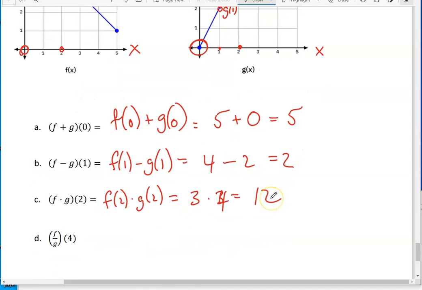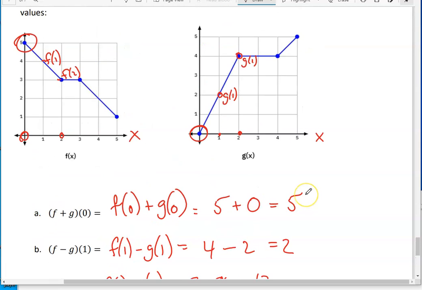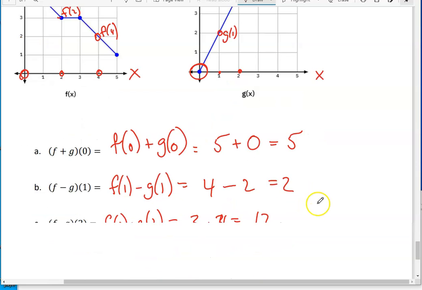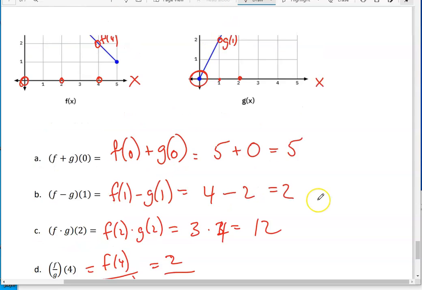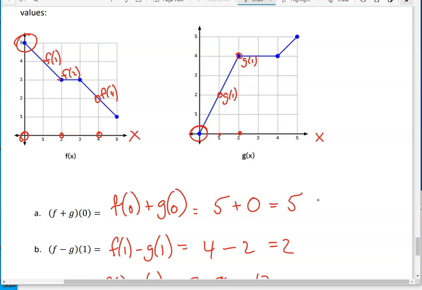And then finally here for the last little practice with graphs, f of 4 divided by g of 4. And g of 4 better not be 0 or I'm going to blow up. F of 4, x is 4, I get out a 2. So f of 4 is 2. Put a 2 there before I forget. G of 4, come up here. X of 4, output is another 4. That's my g of 4.